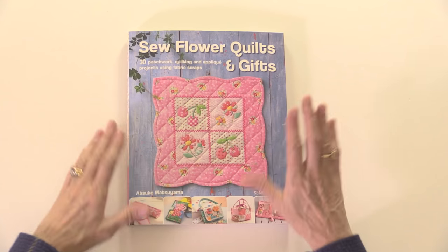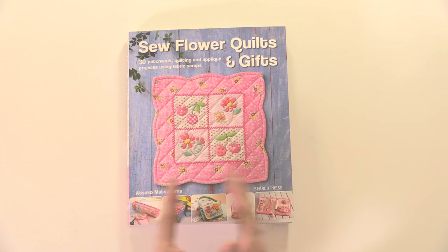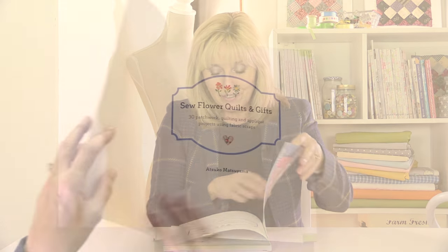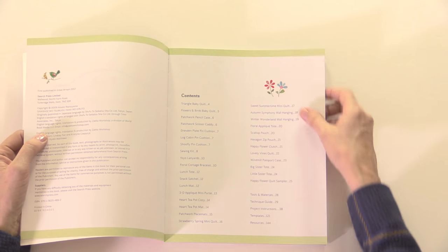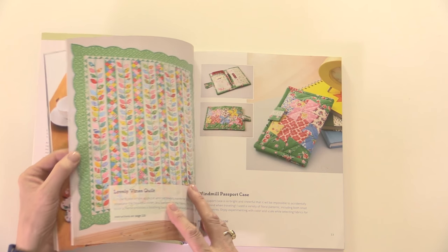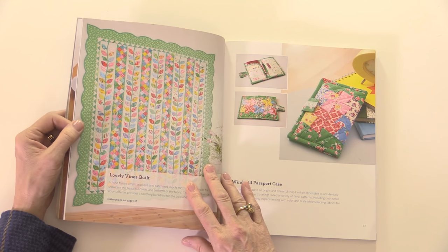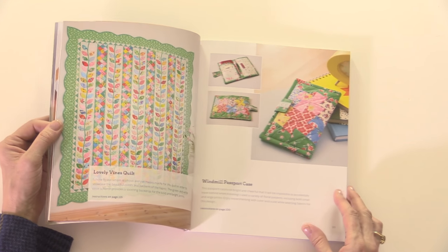So I think it's a really fun book. The most appealing thing when I first saw this were the colours on the front. And although you're thinking, oh, quilting, hand sewing, this is quite a small quilt. This is perfect for a beginner. So I think you're looking at all levels of sewer as well. But have a read through first of all. It's really interesting. Have a look at all of those different techniques. As a new sewer, you may want to start with one of the smaller pieces. And as I said earlier, as one of your more experienced sewers, then maybe it's something like that lovely vines quilt, which I think is just beautiful, isn't it?